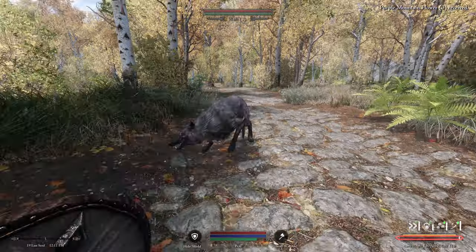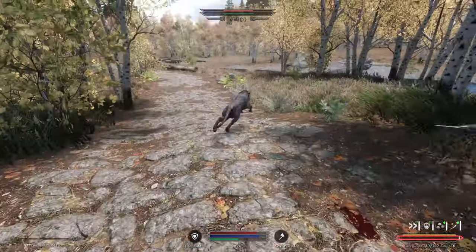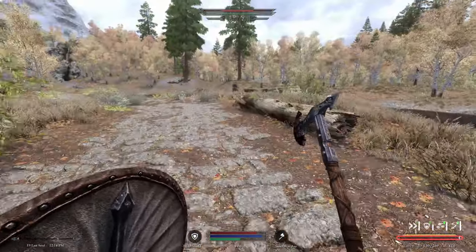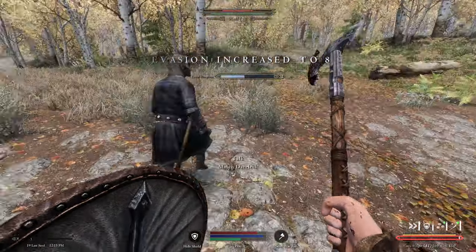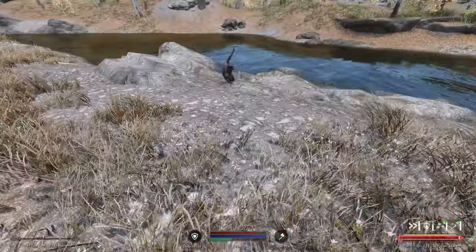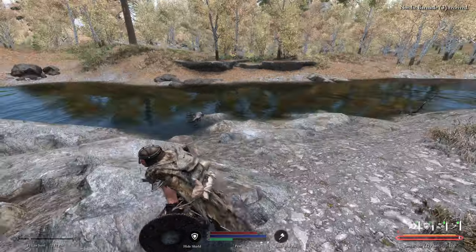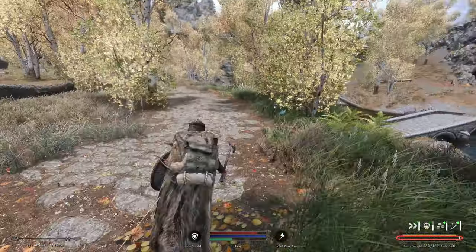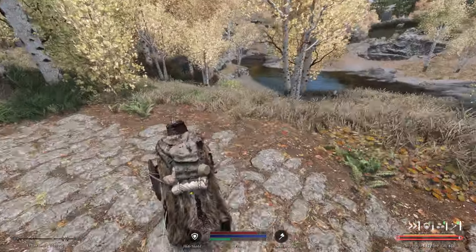Let's see. We can just stagger him. Okay, they're gonna run off. And there's a guy over here. Don't know what he's doing. Yeah, it seems that the wolves run off after, like, a single hit. Some dark elf, looks like. Just a Dunmer. Nice! There we go. Okay. Should we harvest this? Oh crap, what is it? It's a frostbite spider. It's on the other side of the river. Alright, let's just get away from that. Frostbite spider's a surefire way to get killed. There's some more wolves over here.